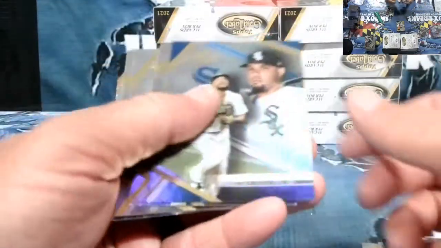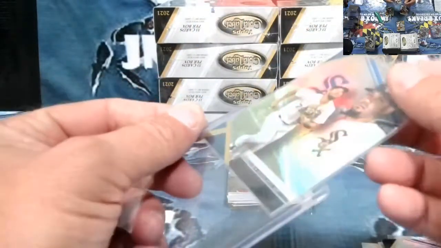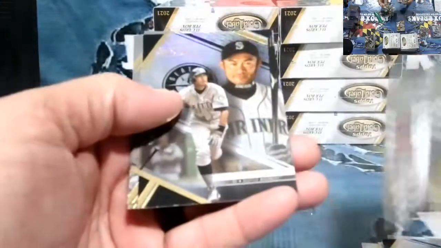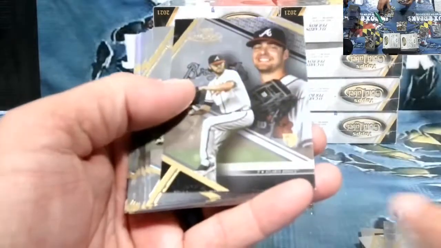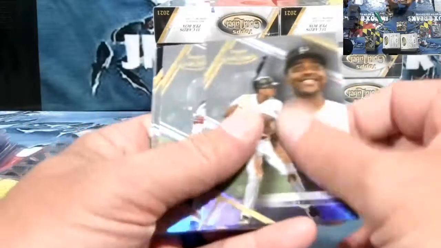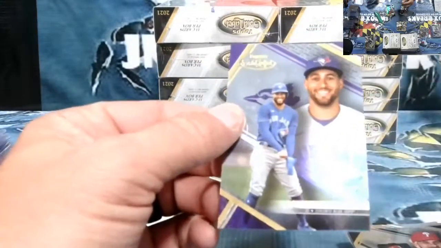Class 1 of Mookie Betts. Class 1 of Jose Abreu Blue. Number 2, 150. All right, we got Ichiro class 2. We got a class 1 of Ian Anderson. We got a class 1 of Bryce Harper. We got George Springer class 2, number 275 on the purple.